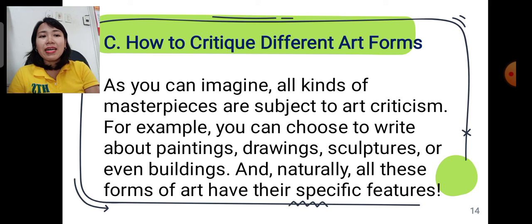Of course, magkakaiba sila. Iba-iba sila ng aspeto, iba ang painting, iba ang drawing, iba ang sculptures, or even buildings. Magkakaiba sila. So, hindi mo po pwedeng i-judge or bigyan ng relationship yung mga nabanggit na yun kasi hindi naman sila magkakatulad. Okay? So, how to critique. So, ito yan.